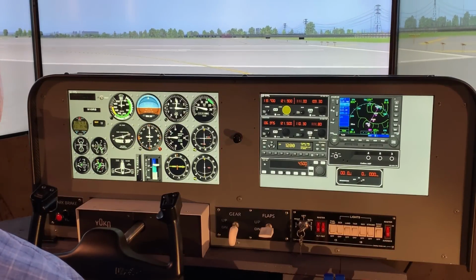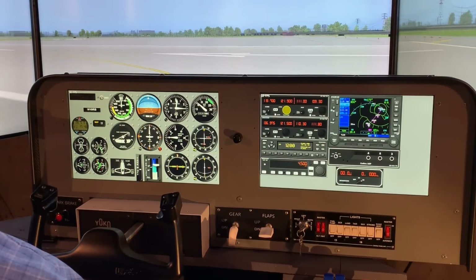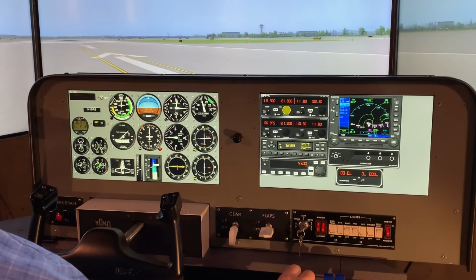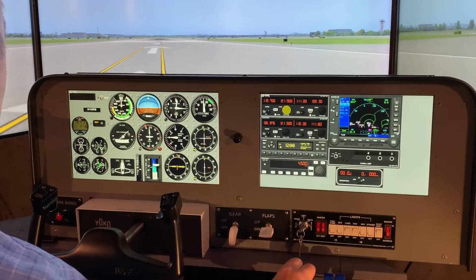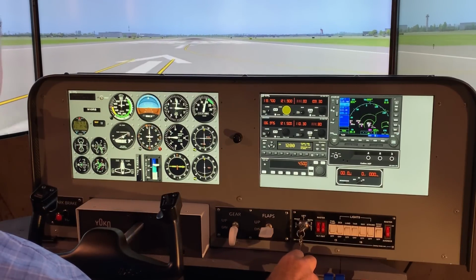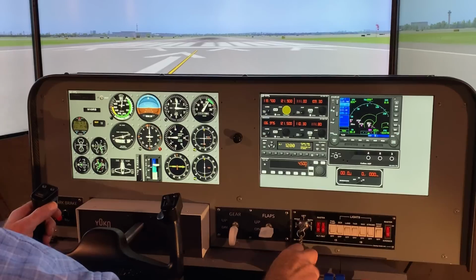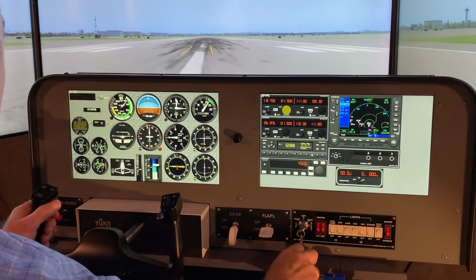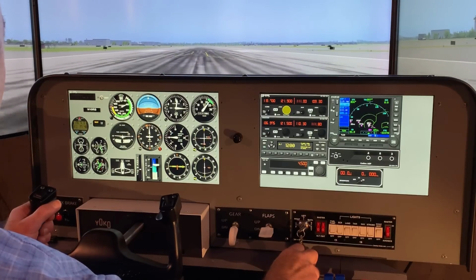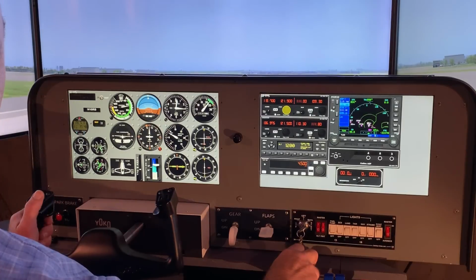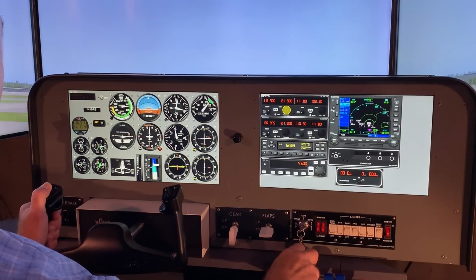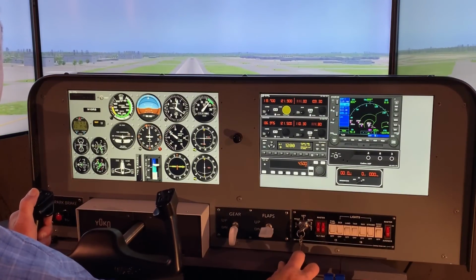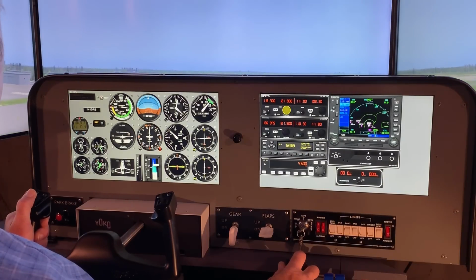Well, if you've followed my channel for any length of time, you know that for about the last 5 years, since X-Plane 11 offered multiple monitor support with geometrically correct views, I've spent a lot of time making videos and talking about how to implement that in an effective way, and also using Air Manager and other panels to complement that, as you see in this video on X-Plane, to create interactive panels to go along with the scenery only displayed on the large screen TVs.